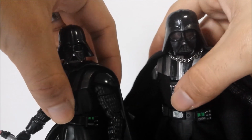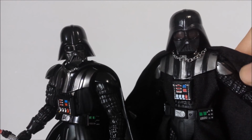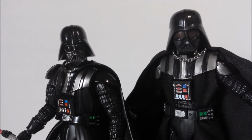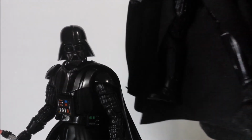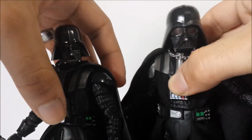Now, the difference I see right off the bat is the shoulder. It's painted silver here on the Hasbro one, and then it's just straight black on the Figuarts one. Very weird that they did that. I don't know which one's more movie accurate. I believe that the silver on the shoulder is more movie accurate. So I don't know why they neglected to paint the shoulder pads. Going down, you can see the feet of the figures. Not much of a difference there except the sculpt, of course, and of course the cloth.